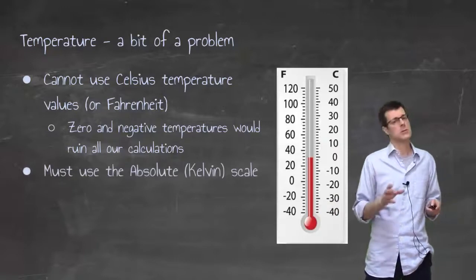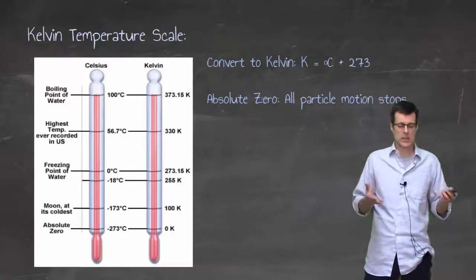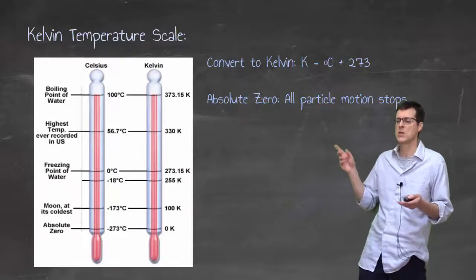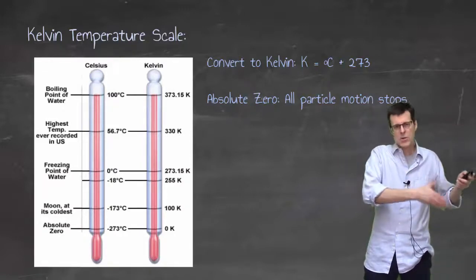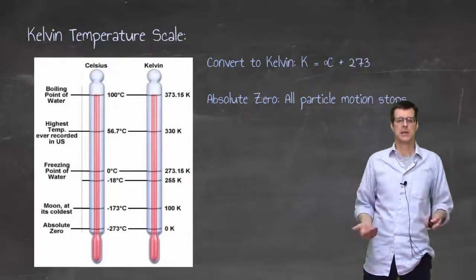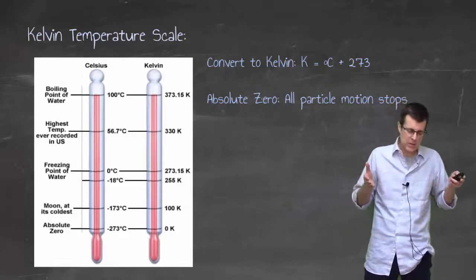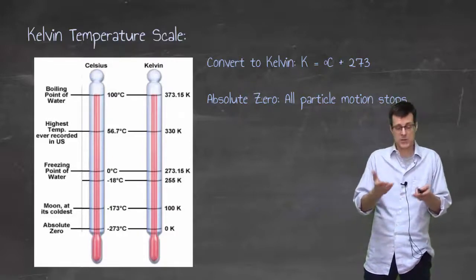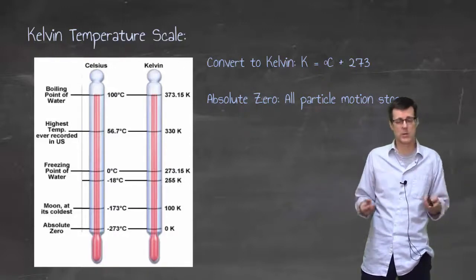So we have to use what's called the absolute scale, sometimes called the Kelvin scale. The nice thing is that there's a really simple conversion. It's a little inconvenient, I suppose, in that it's 273, but whatever number I have in Celsius, I just add 273, and that gets my temperature in Kelvin. And 0 Celsius is the temperature at which ice melts or water freezes into ice, which is just kind of an arbitrary thing. You could have anything you want.